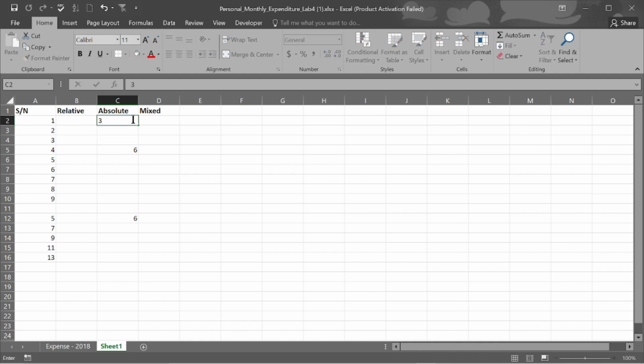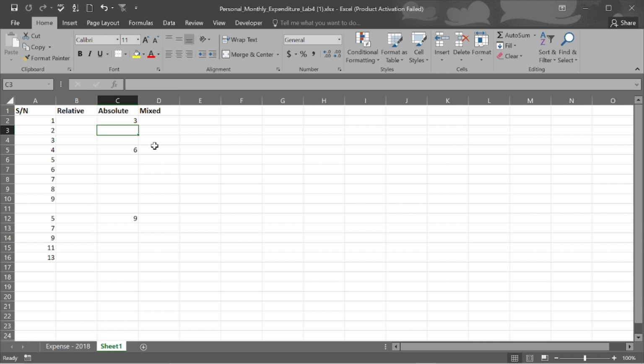Let me just enter 3. You can see it automatically does the addition for me, because the formula has been copied. So whenever I now add any number here, the formula automatically, because it's a relative formula, keeps on working. You can copy it to other cells, to other columns and to your other fields.